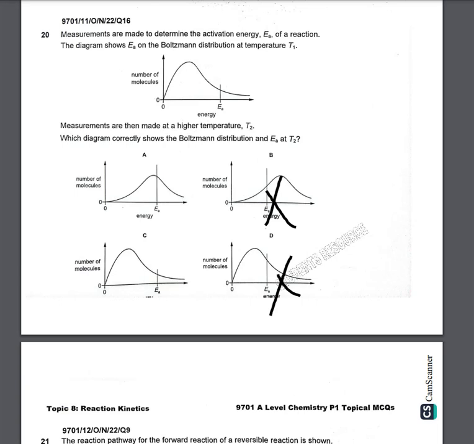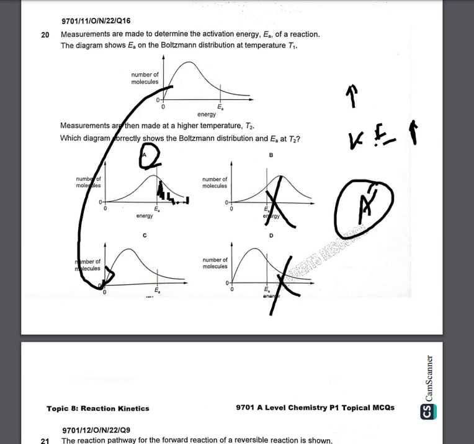Now, you are increasing the temperature, you are increasing the number of molecules with kinetic energy. So there would be more molecules now possessing more kinetic energy as shown in graph A. Unlike C is a copy paste of this graph. Actually, you are increasing the temperature, you are increasing the kinetic energy. So that's why there are now more number of molecules possessing more energy. So A is your right answer.